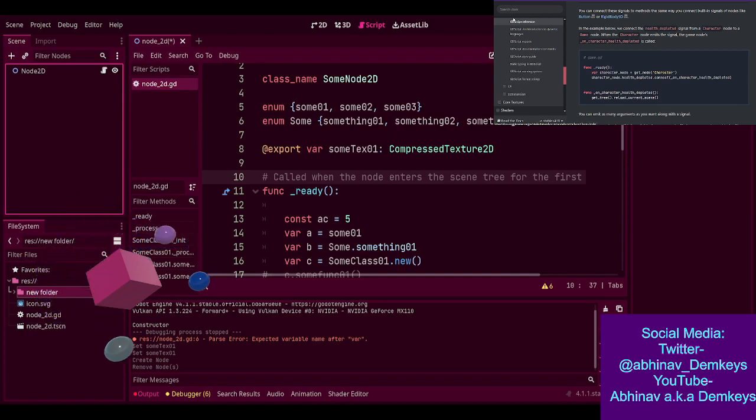One was the UI method, and the other was the coding method. We're even able to subscribe, basically connect, to signals via code. So that's pretty cool. You're not limited to just using UI.